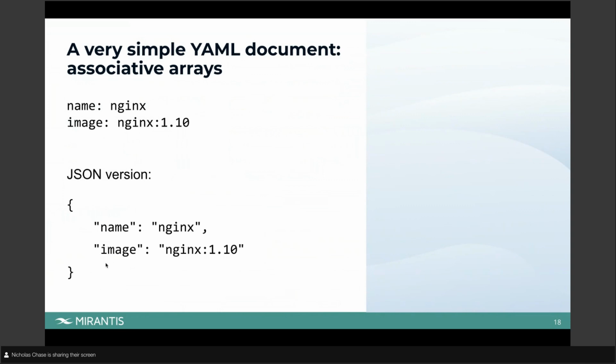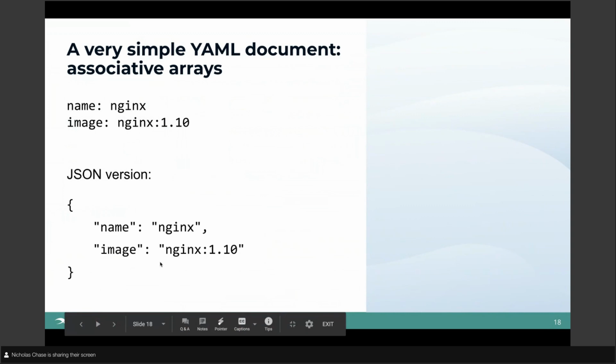So if it's valid JSON, it's valid YAML. All right. So for example, if I wanted to write this YAML document as JSON, I could do that. And this format you're familiar with. Okay, you've seen this 1,000 times. It's the same thing. All right.